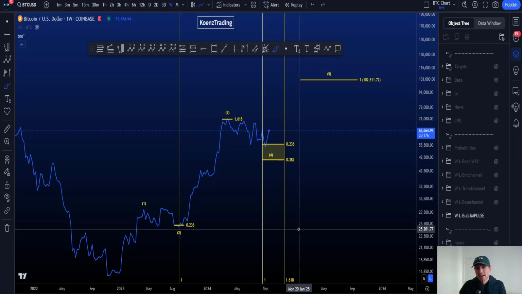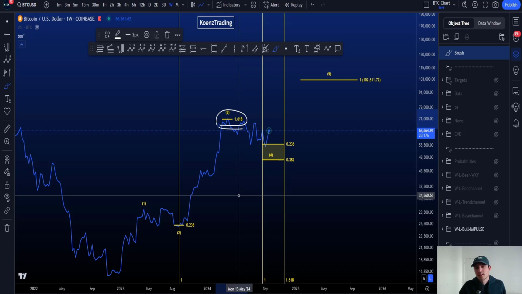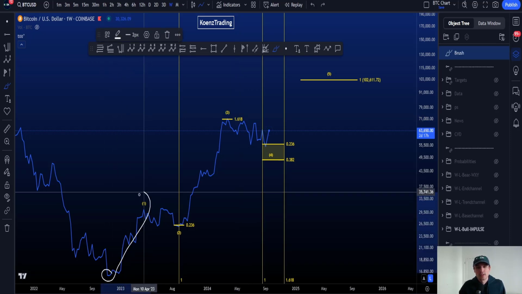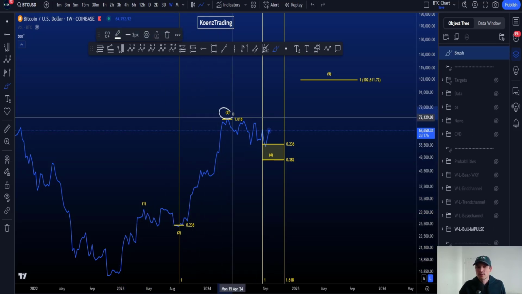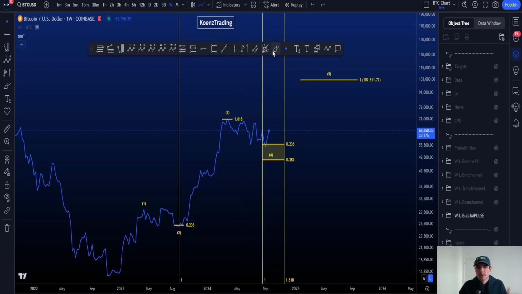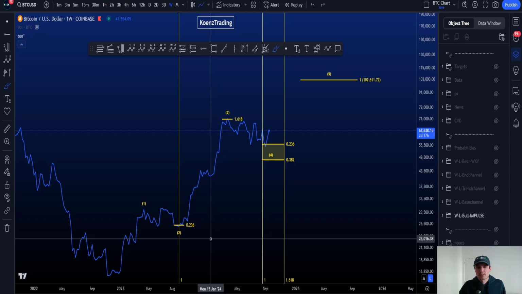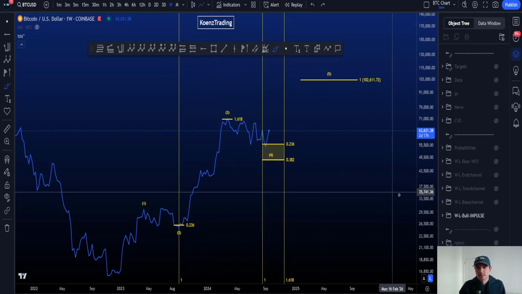Now compared to the candlestick chart, on the line chart your wave 3 perfectly hit the 1.618 trend-based fib extension taken from the start to the end of 1 to the end of wave 2, which is a common target for a wave 3. Then we have the most common target area for your wave 4 here, the 0.236 to 0.382, taken from the low to the high of your wave 3, currently nicely respected.